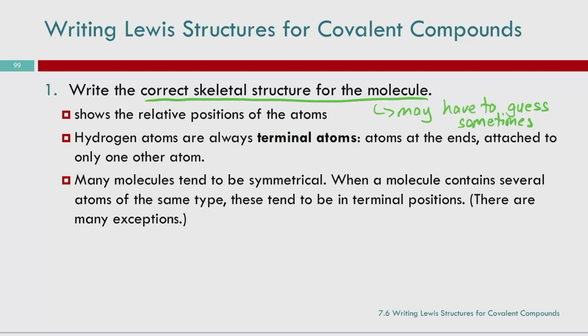Why are hydrogen atoms always going to be terminal atoms, meaning they're at the end? How many electrons does hydrogen need to be happy? 2 electrons. How many electrons are in one bond? Also 2. So hydrogen can only form one bond, so you can only stick it onto something. You can't stick something else onto the hydrogen. Hydrogen gets really unhappy if you stick 2 things on it. It can only handle one thing. It's a little baby of an element. It doesn't have the capacity to handle 2 things.